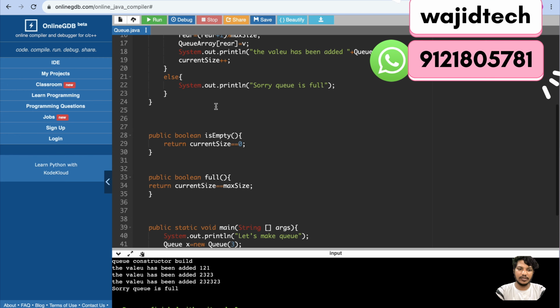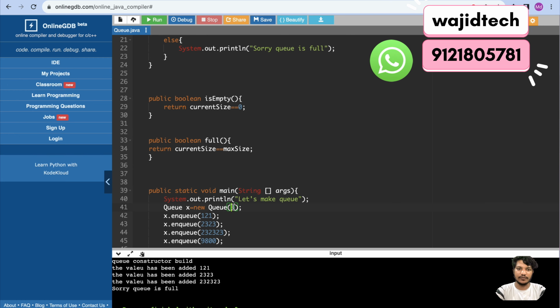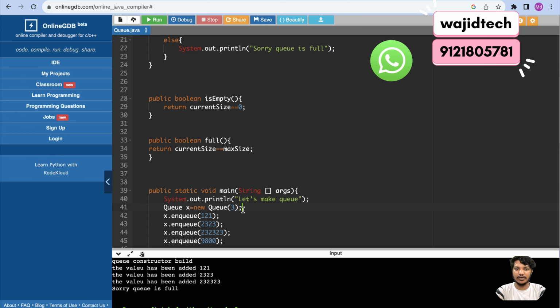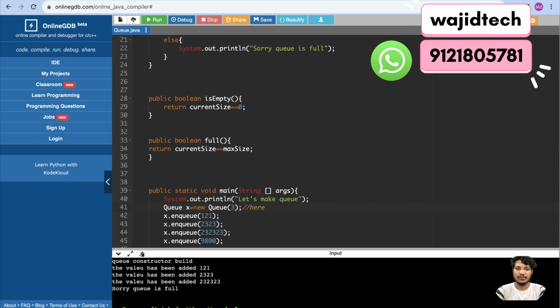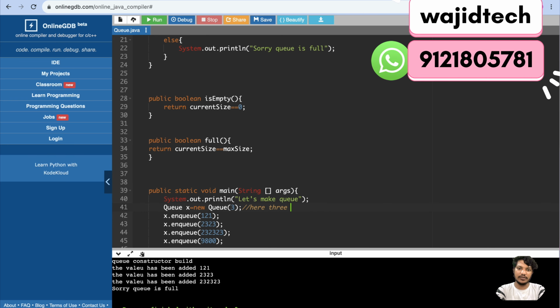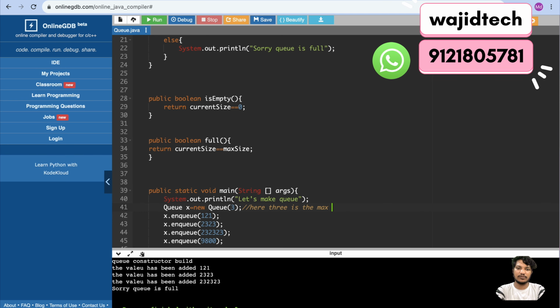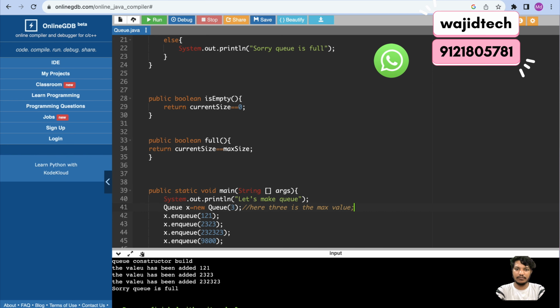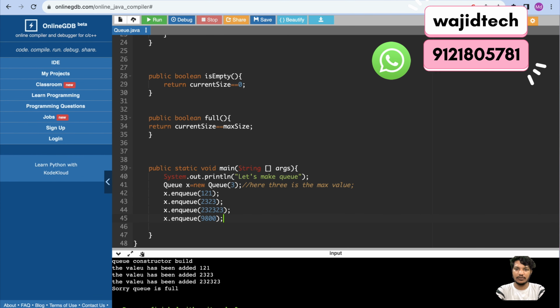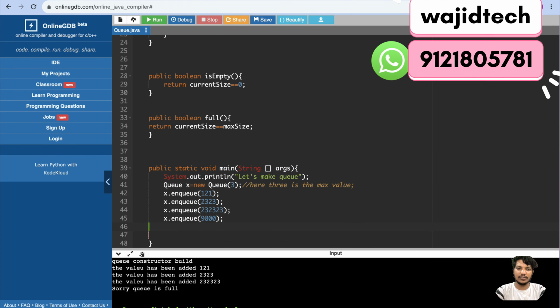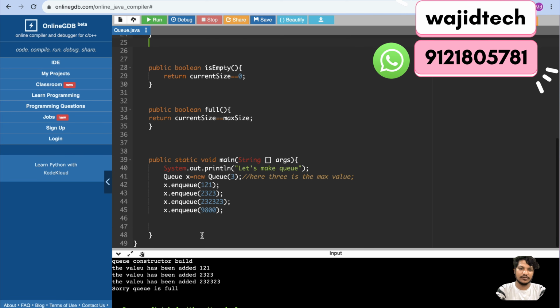It's taking too much time. Q is full. Once it crosses the max value, here 3 is the max value. I will give this code in the description, you can easily find it there, no issue.